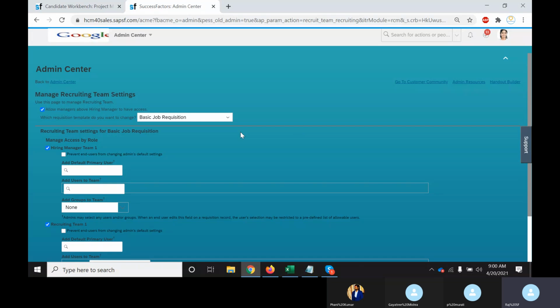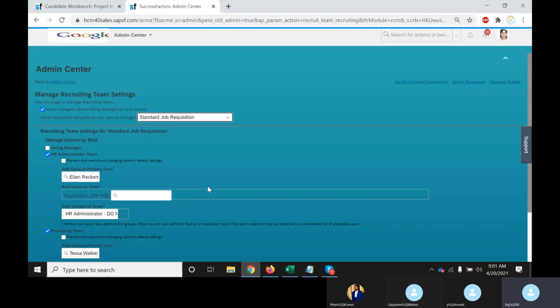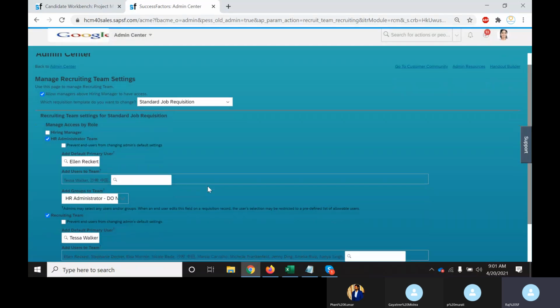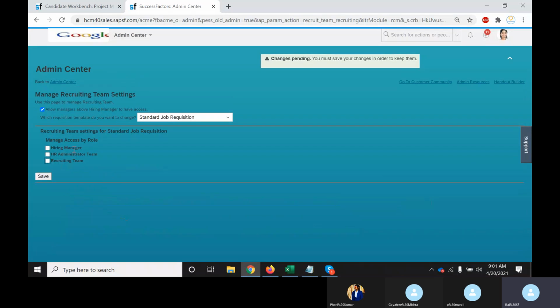In manage recruiting teams, first we have to select which job requisition. So now let me select the standard job requisition. You can see some default primary user is already added, but now I'm going to replace it. First we have to select which user you want to use. You can see hiring manager, HR administrator team, or recruiting team that you want to make default.